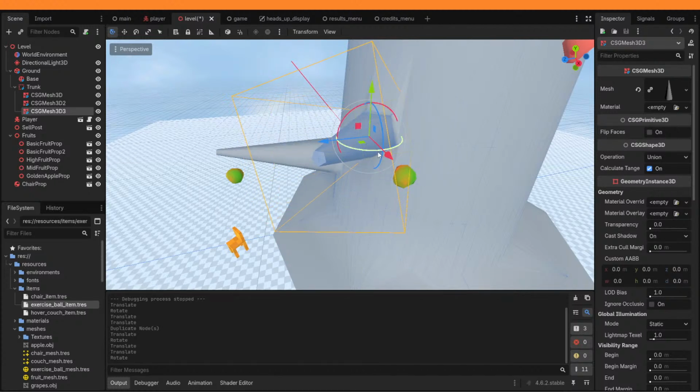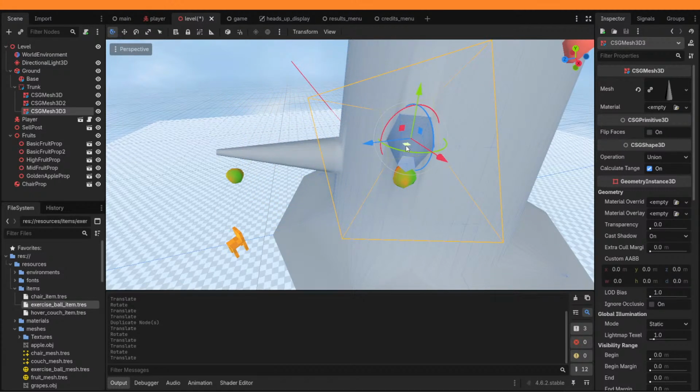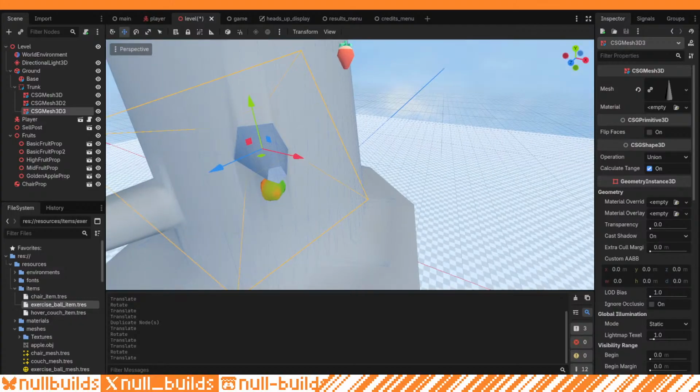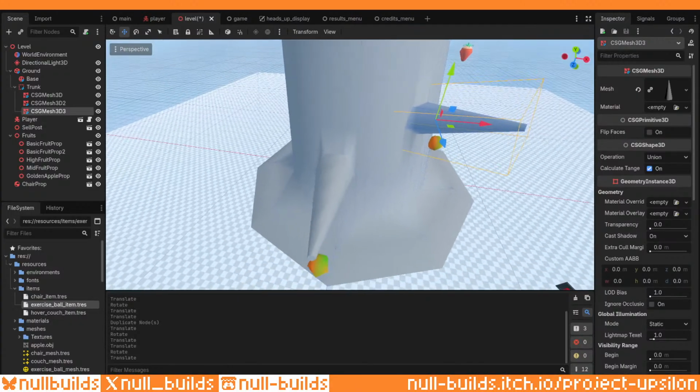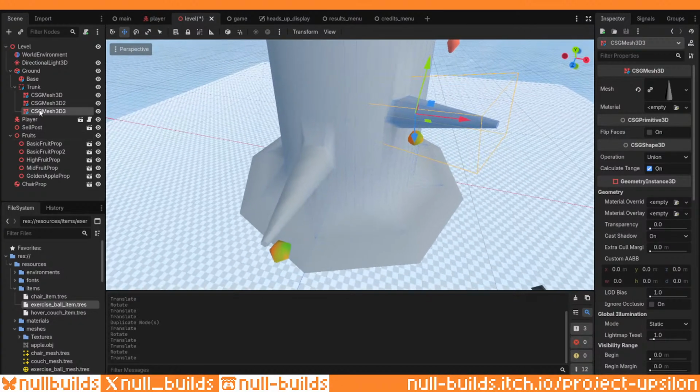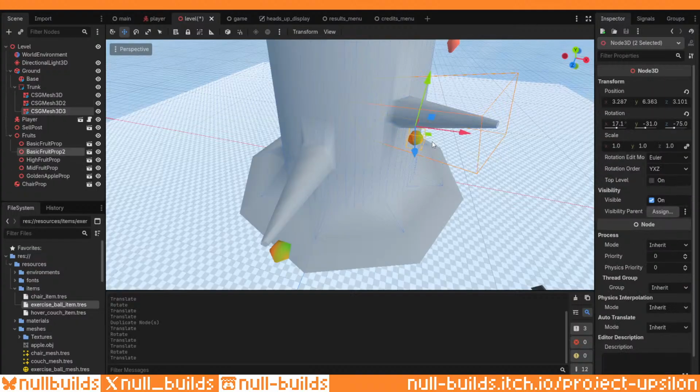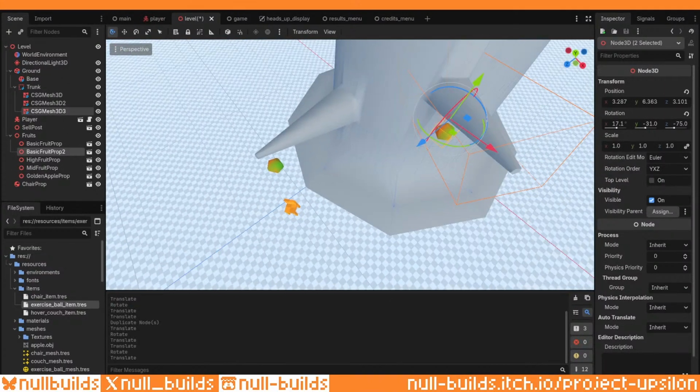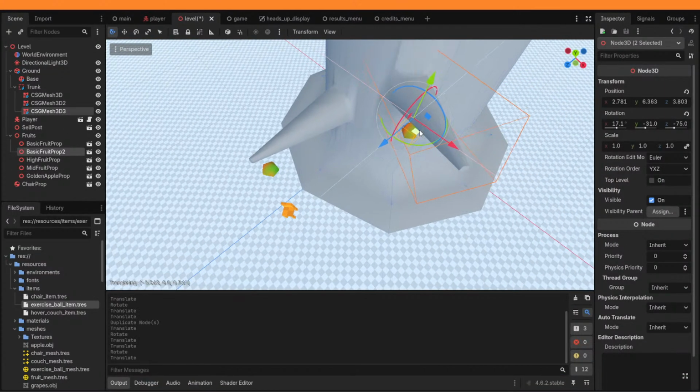Rotate it probably a little bit more. And we're actually going to grab that and that. And we're going to move them.